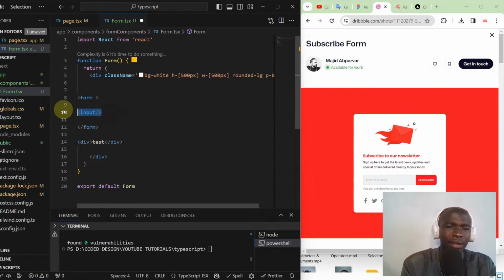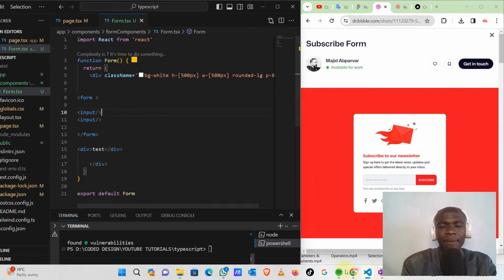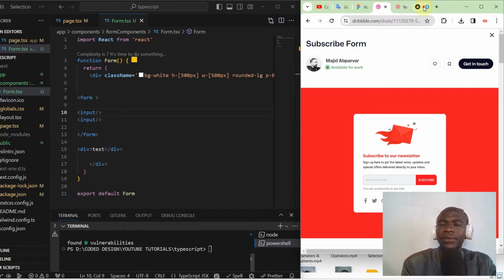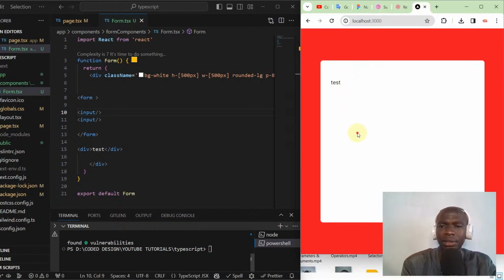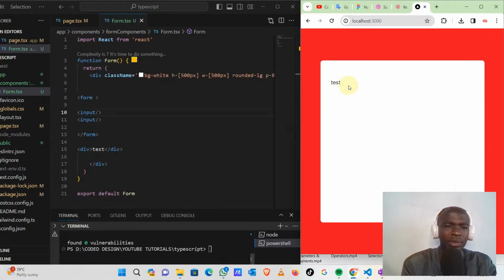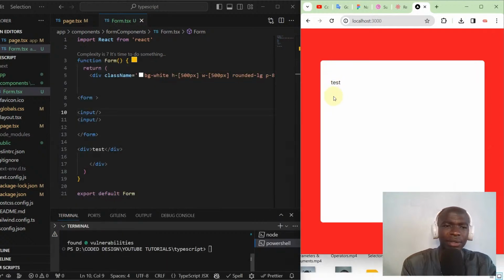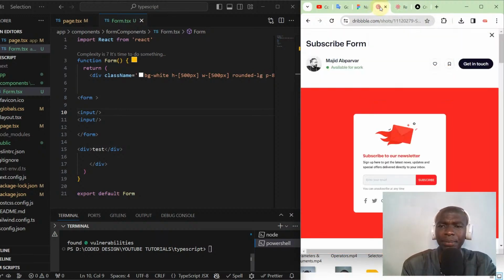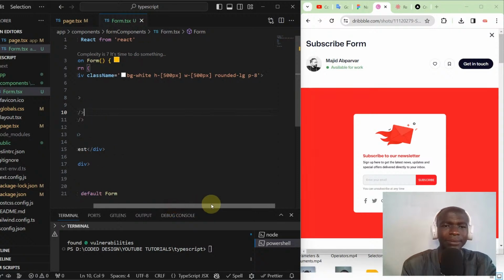A self-closing tag, and then... Let me also just put two inputs and see. Sorry for that. Obviously, we don't see the input. Maybe it's because the inputs are not styled. Yes, here are the inputs, but they are not styled. That's not much of a problem. What we can do, let's check the mockup. I think we can center everything here so that everything can be in the center. So how are we going to do that?